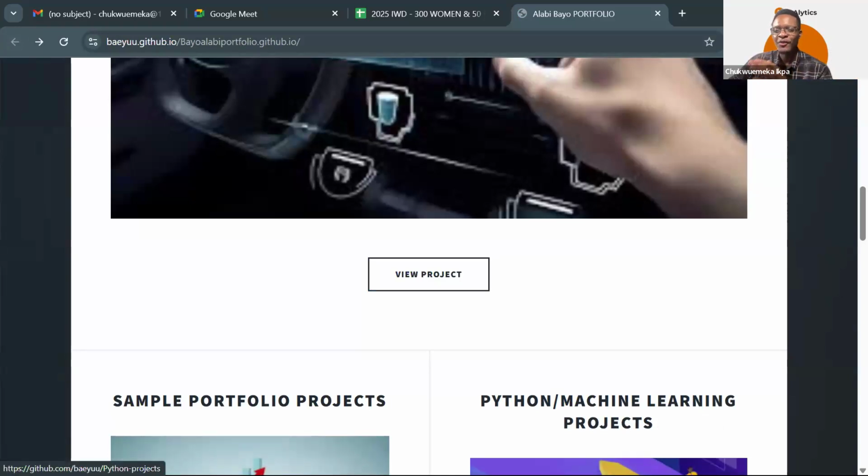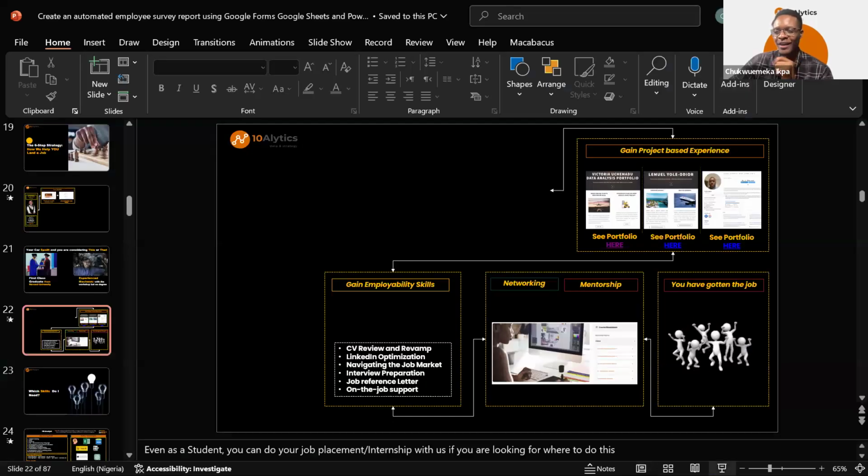All right, so when you see a portfolio like this, and maybe your own portfolio, I don't know whether anybody on this call has a portfolio already, but who do you think recruiters are going to employ? This person, Bayo, or you that is just coming to say, oh, I'm an HR professional, I've done this, I've done that, but there's no evidence to validate what you are saying. Who do you think they are going to employ? Bayo or yourself? Okay, so this is now a personality question for all of us to answer. Do you think you are going to get the job over Bayo, or do you think Bayo is going to get the job over you? Let me also hear what you have to say.